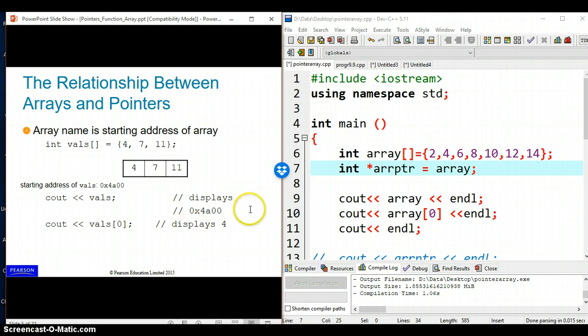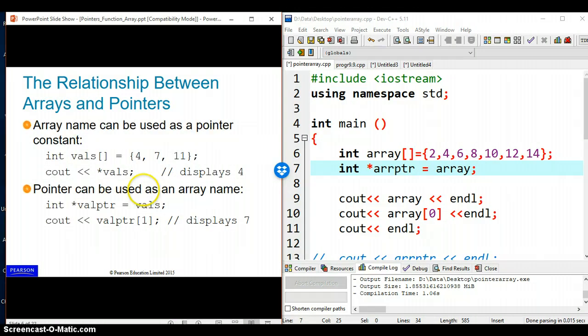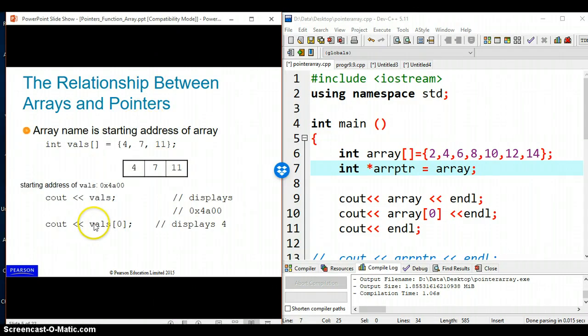I have this here, but let's go through the slide first. If you use pointer to the array, that one is just for the array, but you can see that by just putting cout vowels, it actually displays the address, just like a pointer. You will print out the address of the variable it is pointing to.